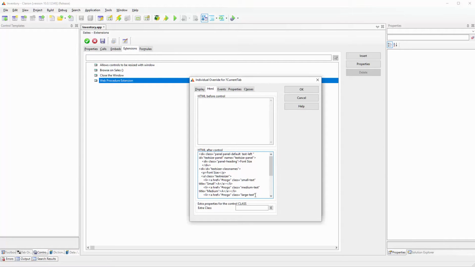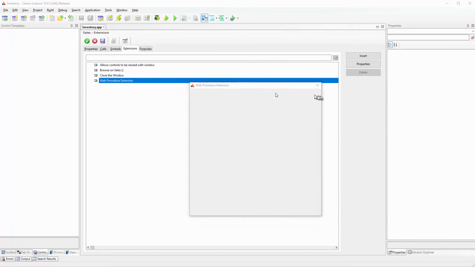What if I don't want to have the extra div? I don't want the panel heading. And we can go back to H5.